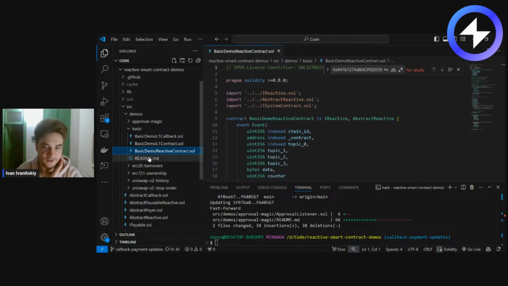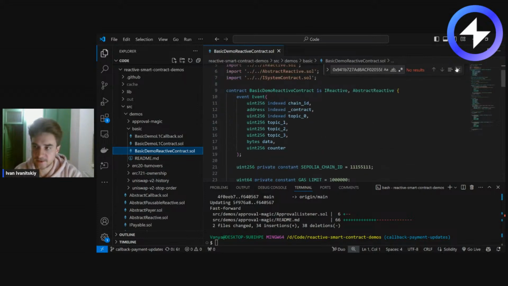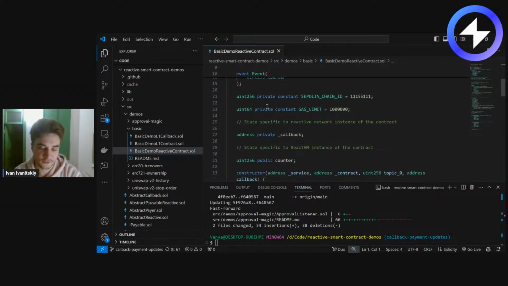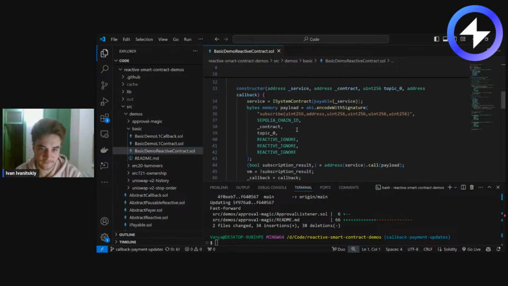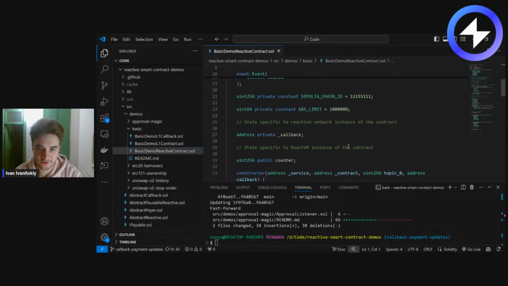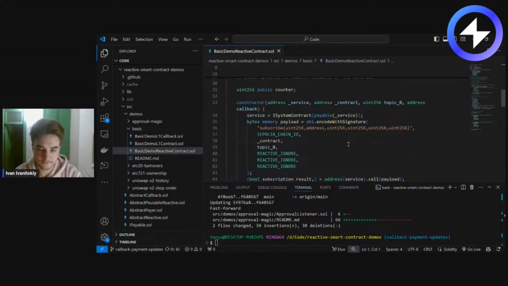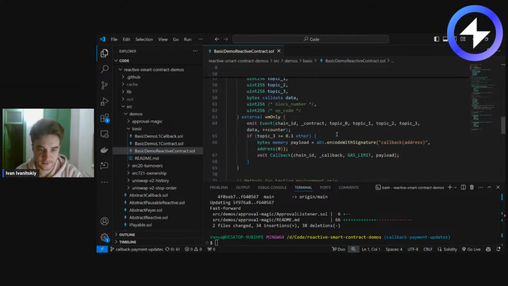Then the reactive smart contract, it's here. Let's take a look at it. It has some predefined stuff here that you can use as a boilerplate and reuse, and basically clone the repository and leave most of this stuff there. But what is specific to our particular example is this React function here.